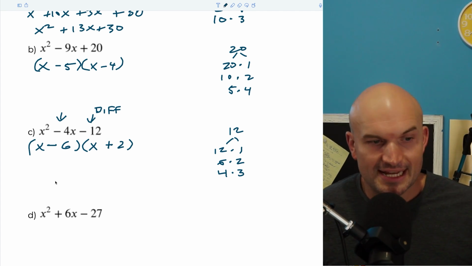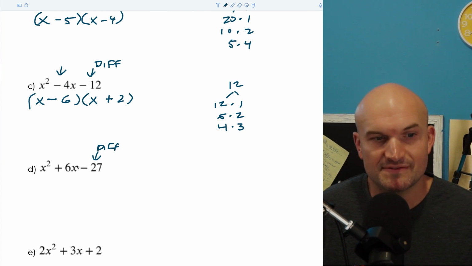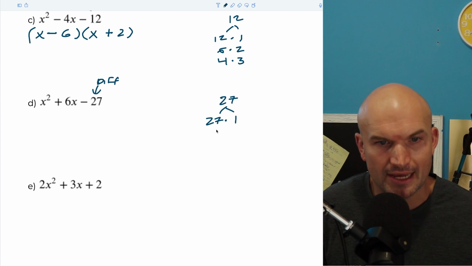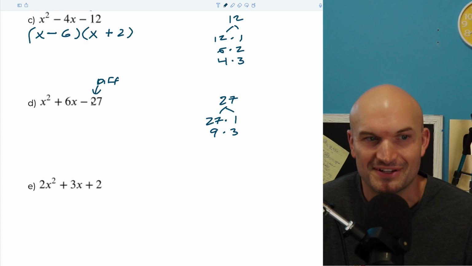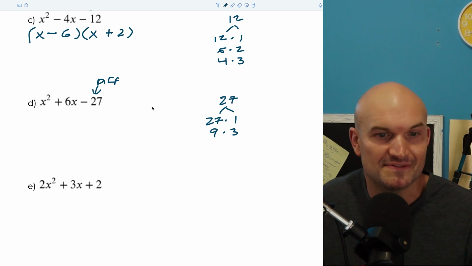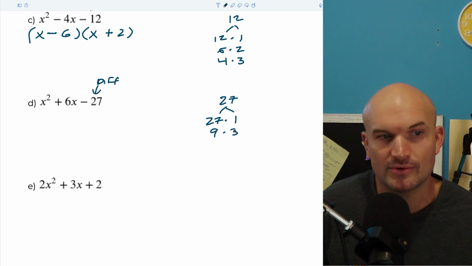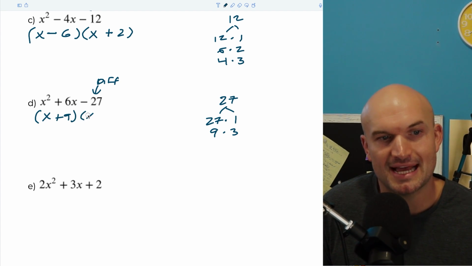Now in this case, we're doing the exact same thing. Notice this is negative, so that's a difference. But now my difference needs to be a positive 6. So let's write down the factors of 27, again forgetting about the positive and the negative. We have 27 times 1, and we have 9 times 3. Hopefully you recognize that 9 and 3 have a difference of 6, not 27 and 1. Since my difference is a positive 6, which should be negative and which should be positive? You don't want the 9 to be negative, you want the 3. Therefore, I can factor this as x plus 9 times x minus 3.